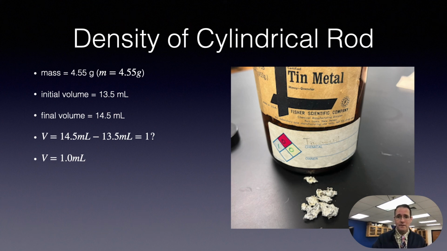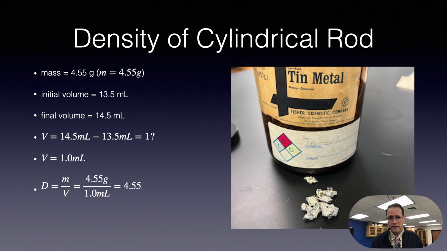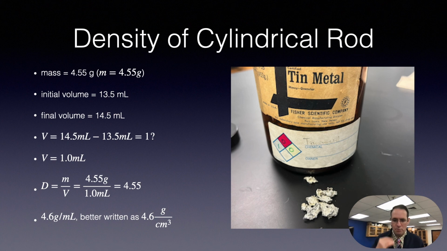Okay, now that we have the volume, we can proceed to plug it into the density formula. So it's going to be 4.55 divided by 1, and we can see how the math is very easy there, and we get 4.55. But wait a minute, that is a mistake. First of all, we have the incorrect sig figs and no units, okay? 1.0 has 2 significant figures, so I need to round this 4.55 to 2 sig figs. We do that by writing down 4.6, and the units there are grams per milliliter.